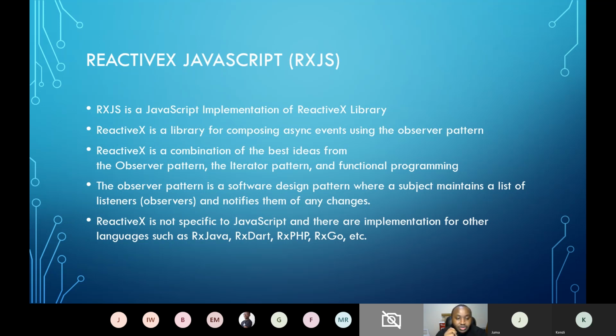And that way, and this is what today I want to focus on mostly, is the subjects. A subject is just an observable, but unlike a normal observable like an HTTP call, it allows for multiple observers to subscribe to it. A very good example of that is a button click or a button event, whereas an HTTP request is more of an observable, not a subject. And then we have schedulers, which control the concurrency and enable coordination of observables.